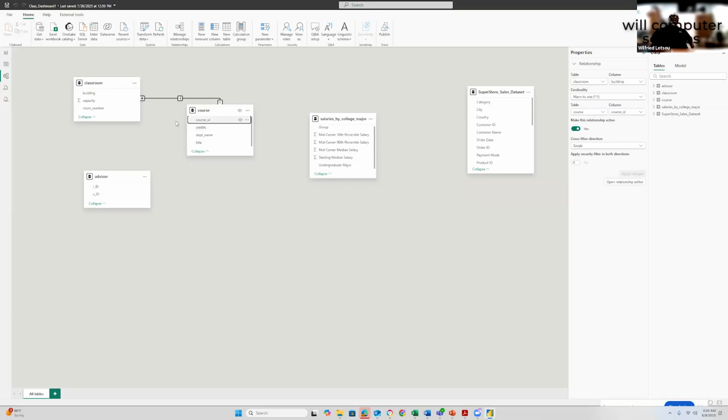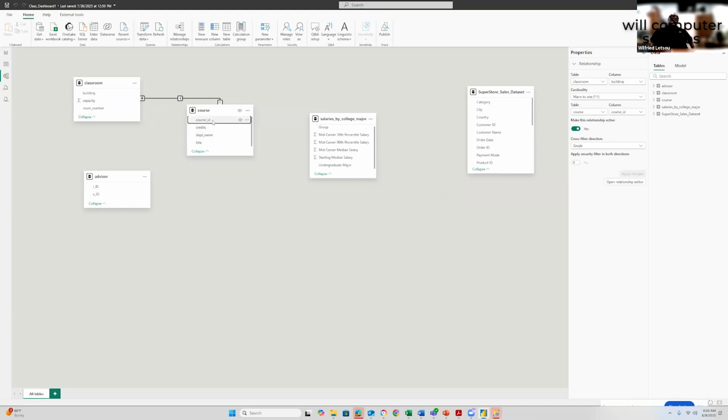You see, I'm saving this one many to one based on the course ID. Okay, the course ID connected to the building. Which course are they doing in this building? Or which building?